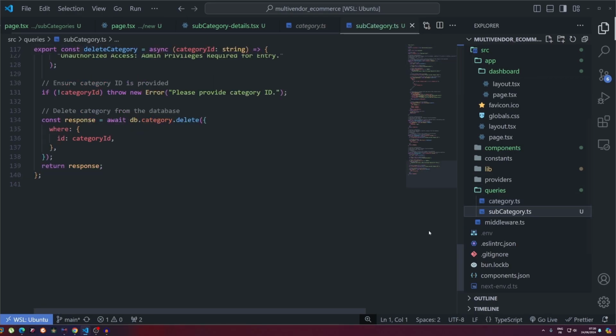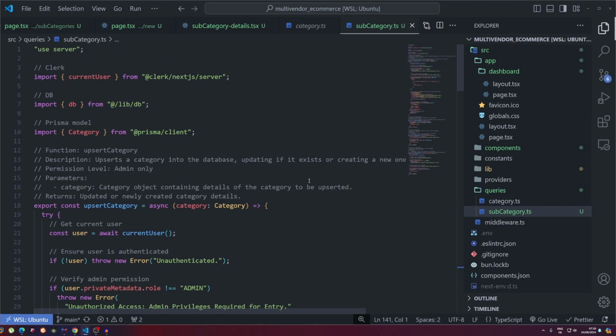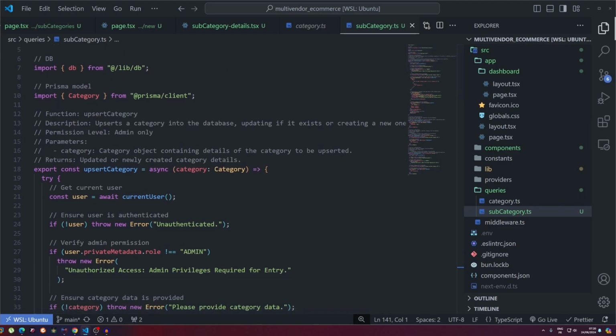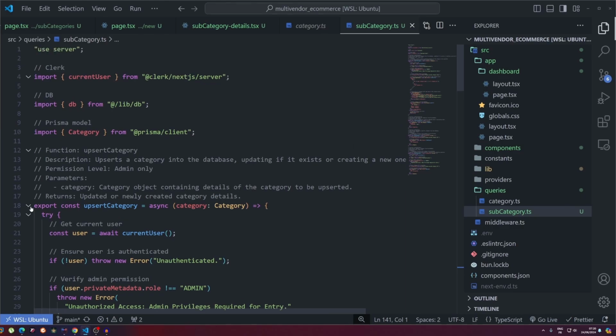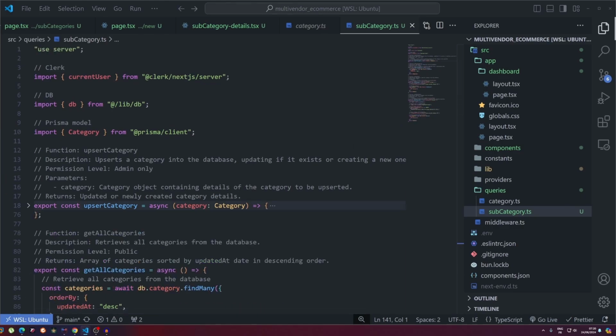Now we need just simply to update one by one. We're going to leave the other functions there if we need them. If not, in the future, we're going to delete any function that we don't need. Okay, so now it is actually quite the same thing, so it's not going to be a lot of work. So let's just actually change. First of all, we're going to work on the upsert category first. We're going to change it to upsert subcategory.